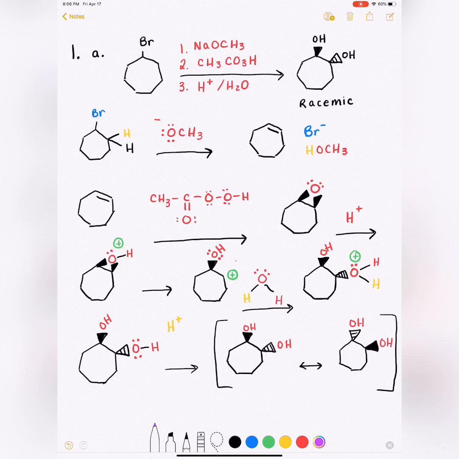For instance, this first reagent, sodium methoxide, we should recognize by now that this is a very strong base. We should also recognize that bromine is a very good leaving group. Those two things make me think that this first step is going to be an E2 reaction. So the anion that we get from the sodium methoxide will likely deprotonate the bromocycloheptane. This bond will collapse onto there, and the bromine will be kicked off all in one step. That will generate a double bond in cycloheptene.